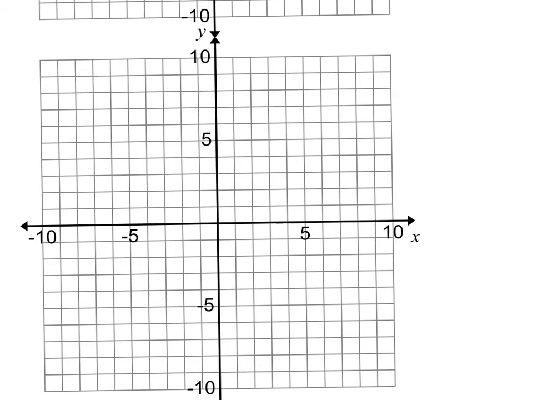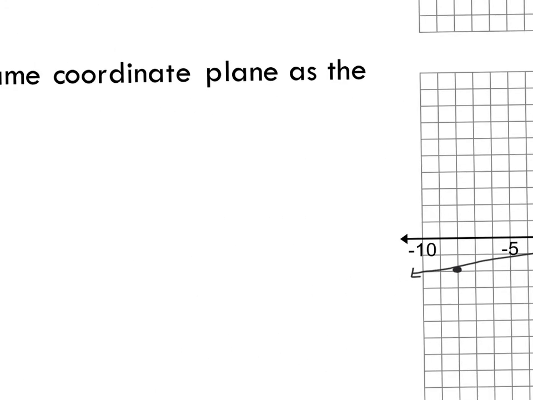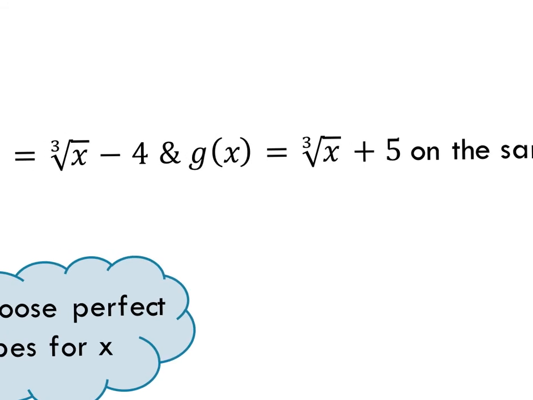So we know we have 0, 0, 1, 1, and 8, 2. We also have negative 1, and negative 8, negative 2. And here is what our graph looks like. Now, if all of our shifts for absolute value, for quadratics, and for square root were the same, what do you suppose for cube root, are all of our shifts the same?